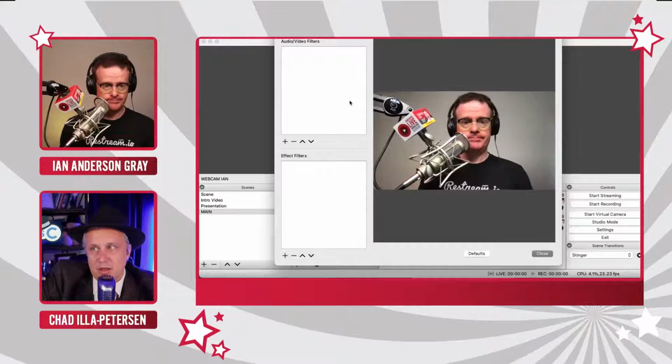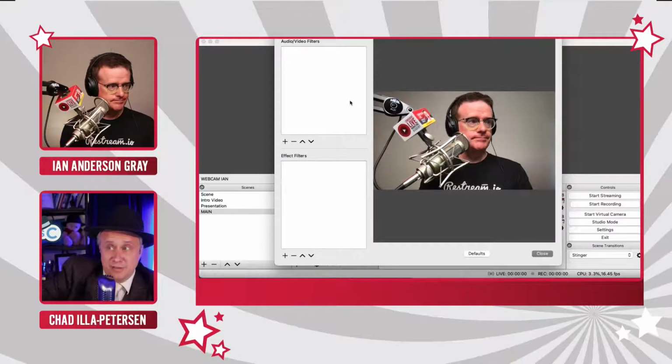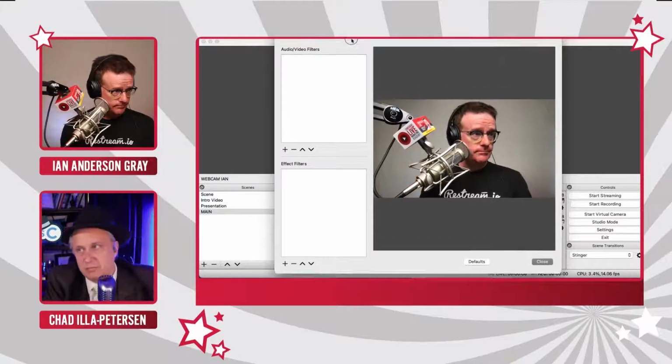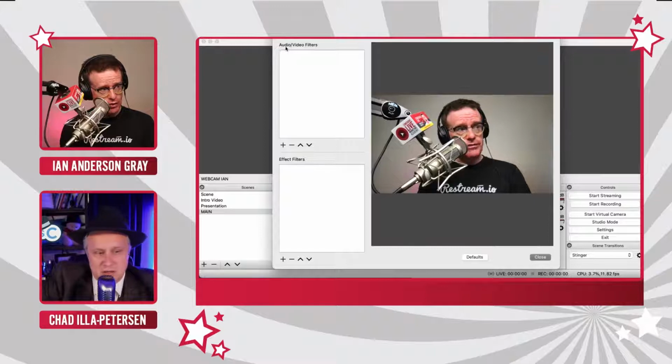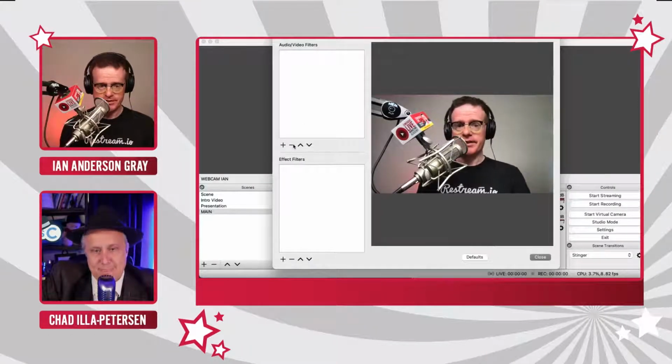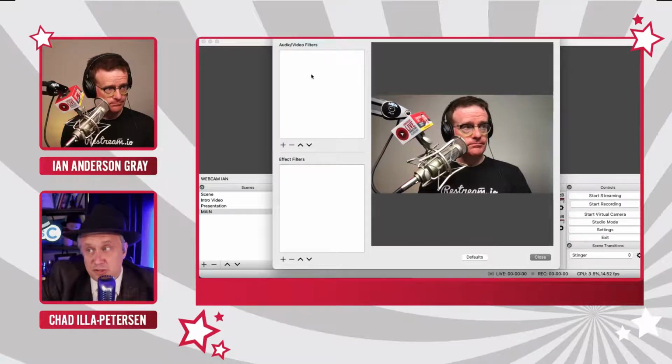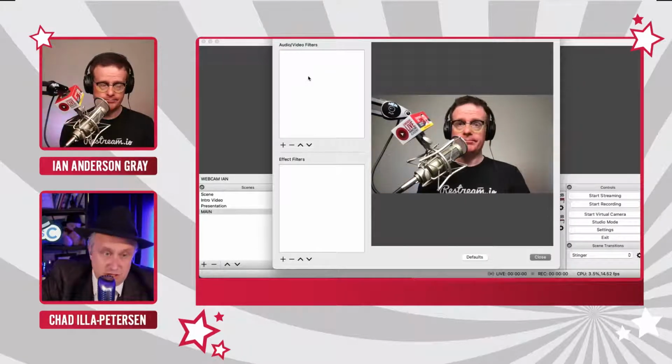There's all kinds of things. If you hit plus, it'll bring up all kinds of different options, and as you add different plugins, it'll bring in others. We've got audio video filters and then effects filters. What's the difference between those two? Audio is just audio, adding compression or gain, with tons of different options.